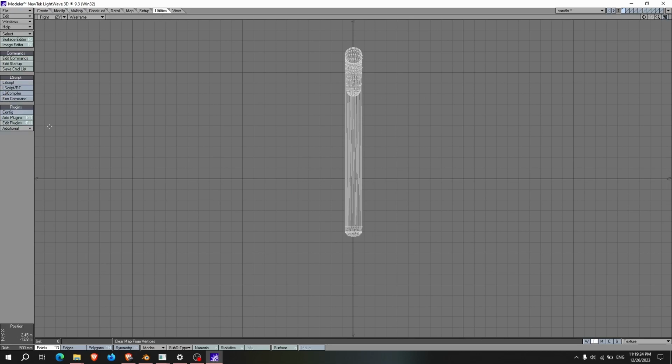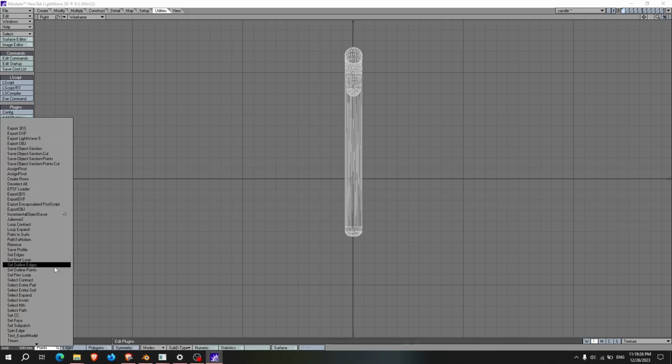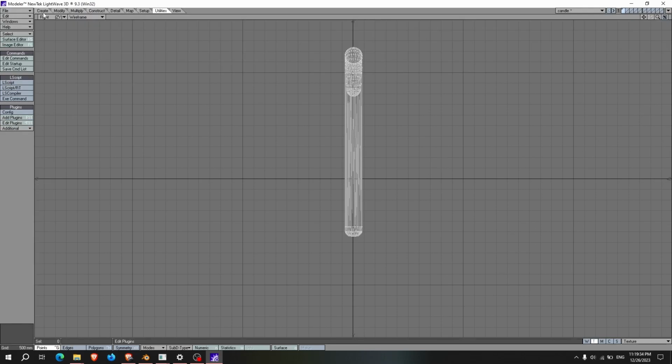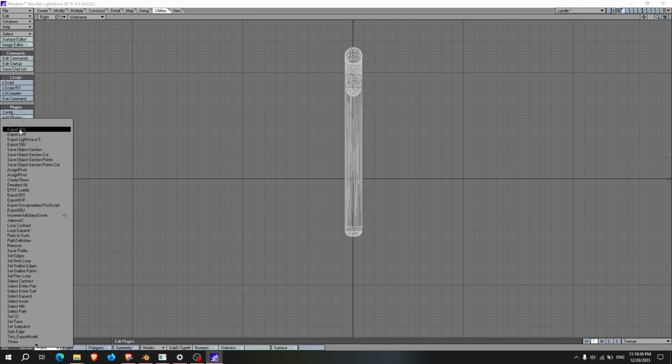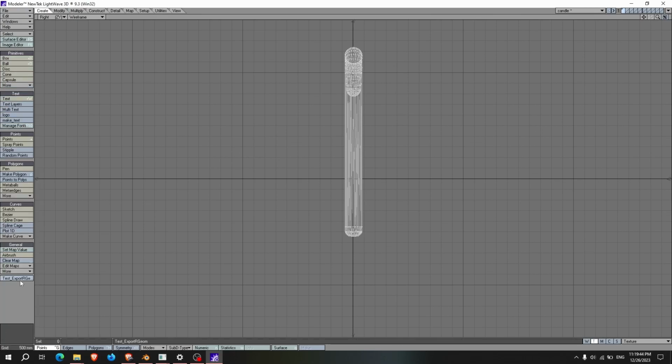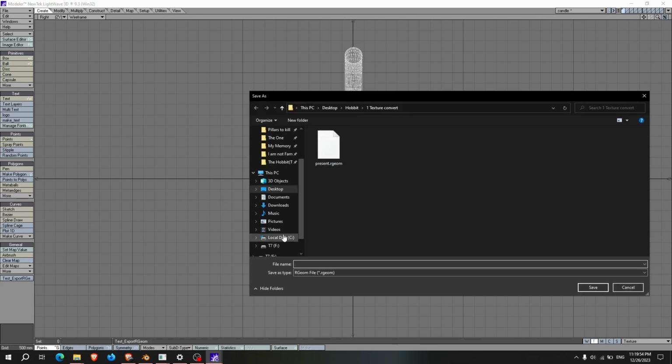And after that, you're almost done. You hit on the Utilities and go to Additional in the Plugins section. And here you scroll to the bottom. And as you can see, I have the Test Export Model, but you will have this one. The Test Export RGEOM is going to be right here in the Utilities, Additional, and just scroll here. I just moved it here because it's easier for me. Anyways, you find it in that thing that I showed you, and you click on the Test Export RGEOM, and after that, you click OK. And here you name your file however you want to. So we're going to make candle and save.